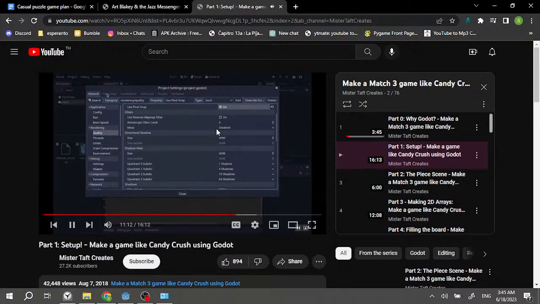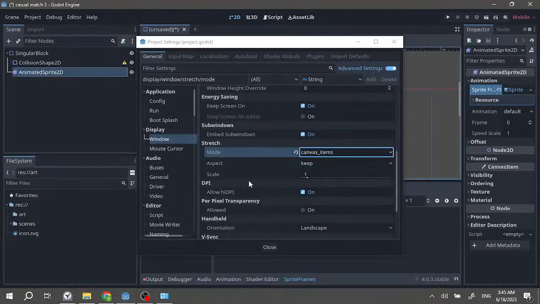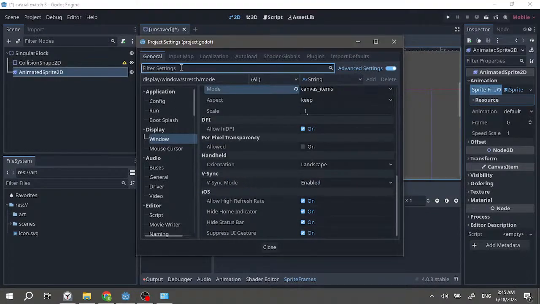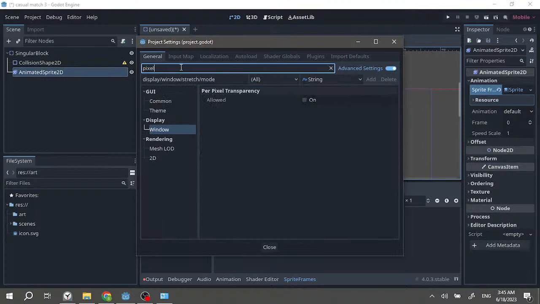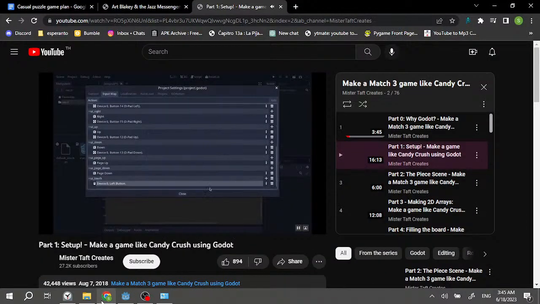Oh, one more thing we want to do, still in project settings, we need to go over to input map, and we're going to create a new action. This action, I'm going to call UI_touch. This is going to be for if a person clicks or touches on the screen, what I want to happen. So I'm going to add that action, and that gets added down here to the bottom. And now I need to tell Godot exactly what that action is. So I'm going to hit the plus symbol next to it. I want this to be mouse button, and I want it to be left button. So I'm just going to click add. So UI touch is my left button. All right, cool. So I'm going to close that.